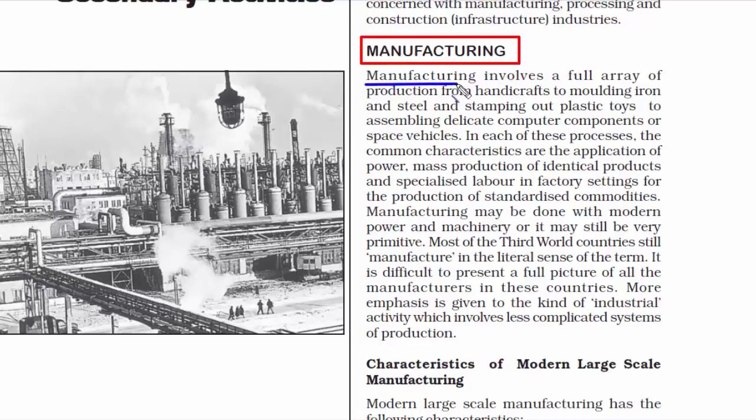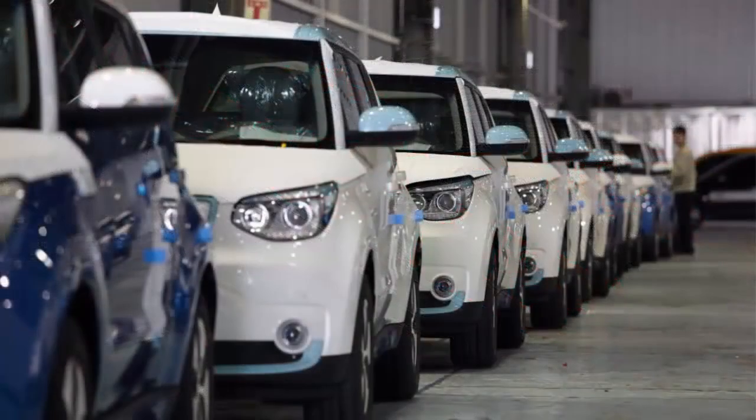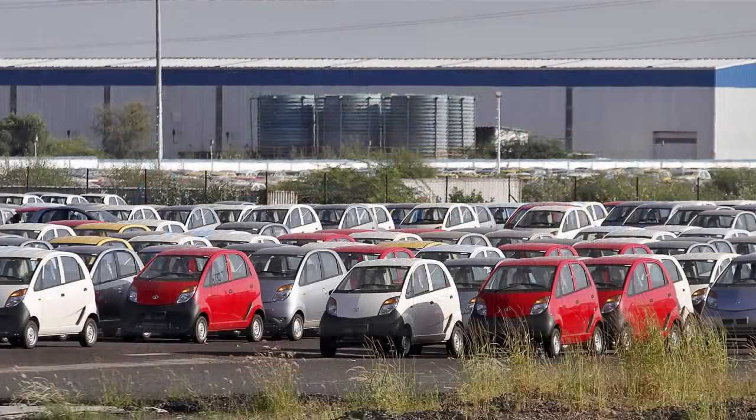The other meaning of the word manufacturing is simply production. Anything that you make directly falls under the manufacturing category. Now you understand the meaning of the word manufacturing, but there is another important aspect associated with it, and that is the ability to produce more, meaning mass production. If you're able to make hundreds and thousands and lakhs of units of one particular thing, then you have a large production unit, which we call the manufacturing industry.